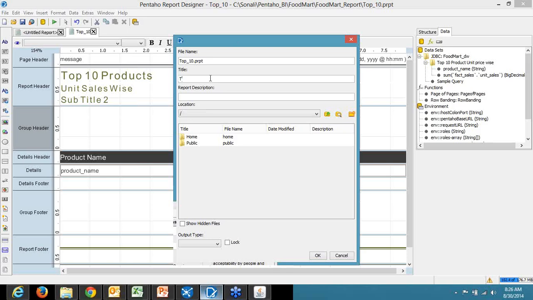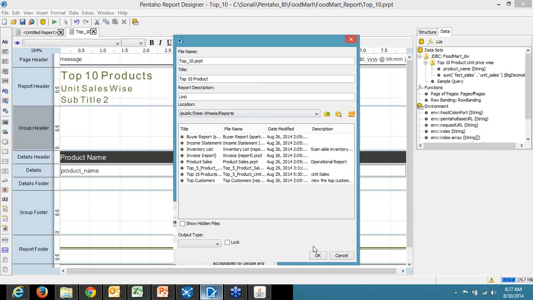Now you can write the title of the report, top 10 product, report description, unit, and then the location. You can have it in public reports and you can save it here.